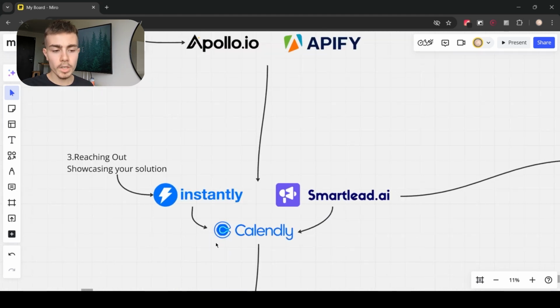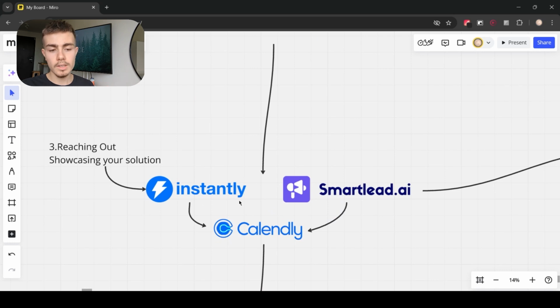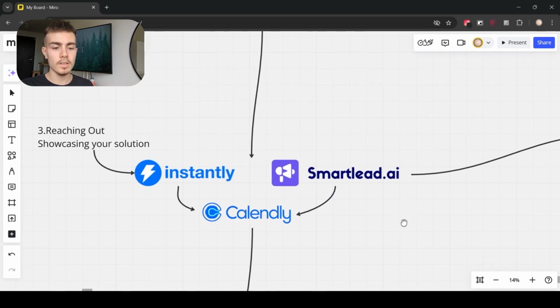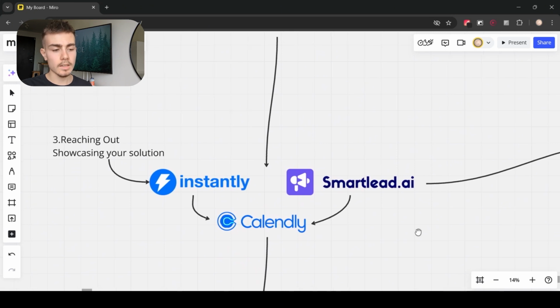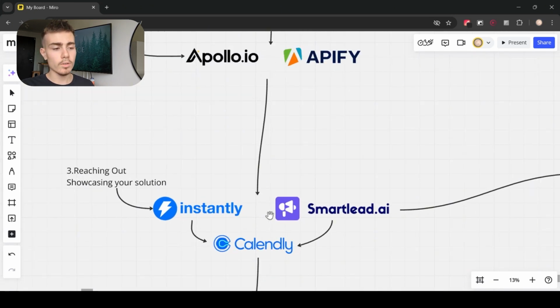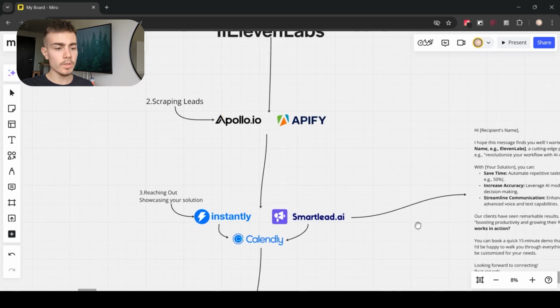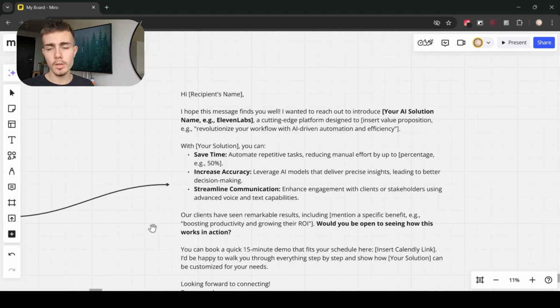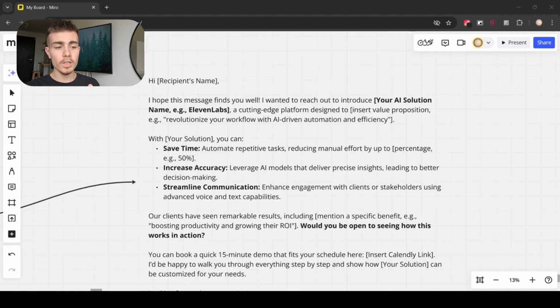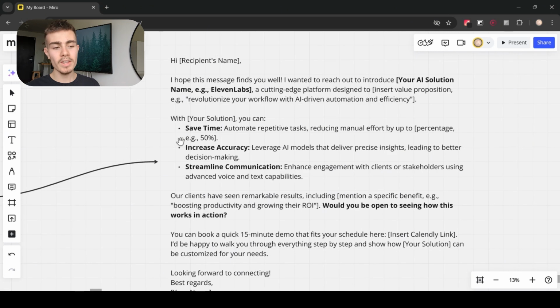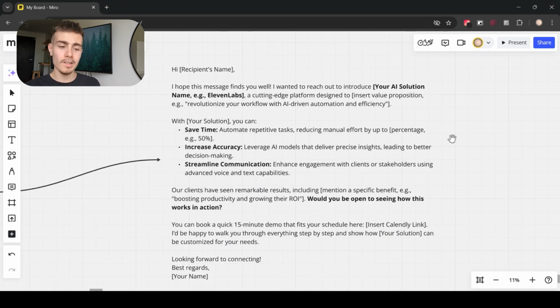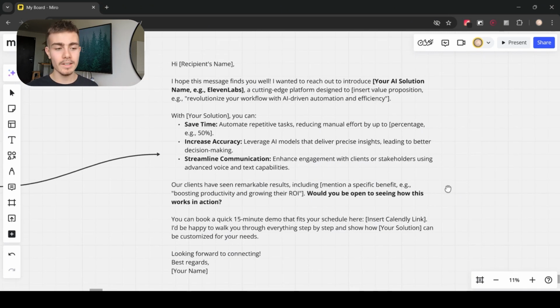So to reach out to potential clients, you'll use Instantly or Smart Lead. I prefer Smart Lead because in my opinion it's a bit easier to use and has a better plans, but you can choose any one you like. We'll use these tools to send cold email campaigns to our potential clients. So here is the demonstration of the email you can create. This email was created with the GPT, so it's not really a good one to stick with, but I just wanted to show you the format and I didn't want to waste a lot of time creating a good email.